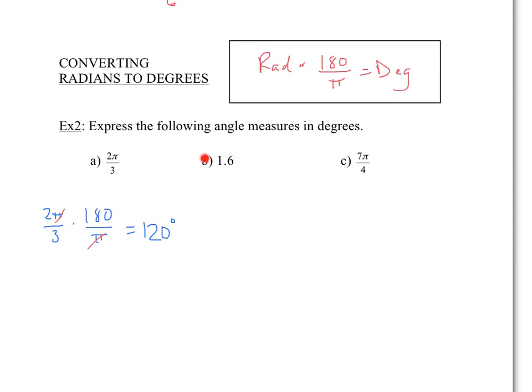So often you're going to see radians represented as a decimal. Remember the last page? The last page we had 2π is 6.28, we had π is 3.14, we had π over 2 is 1.57. So this is a decimal representation of radians. Nothing different than what we've done already. So we've got 1.6 times 180 over π. Then you're going to calculate that, multiply that in your calculator.